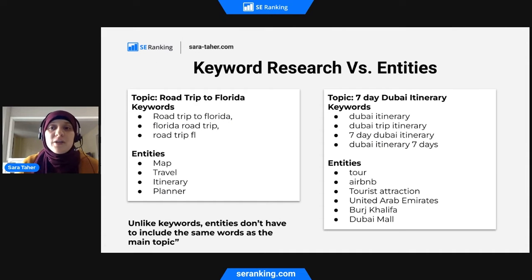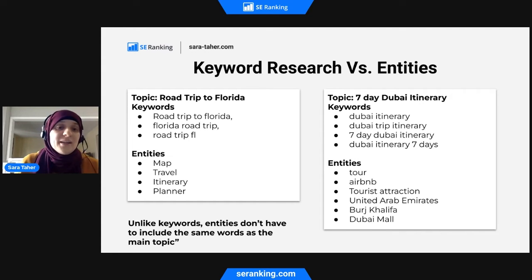So you may be wondering, what does that look like? Let's take an example topic, road trip to Florida. If you're doing keyword research as usual, you would go about it like, okay, these are the keywords: road trip to Florida, Florida road trip, FL, which also stands for Florida.